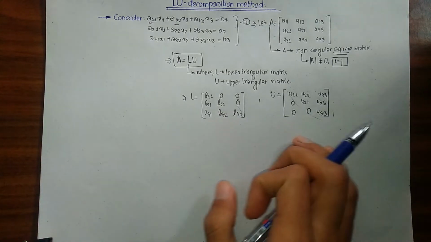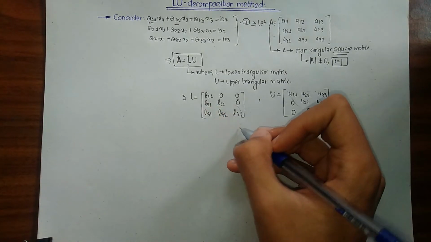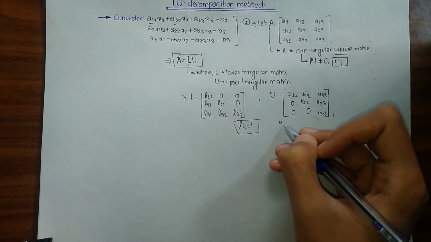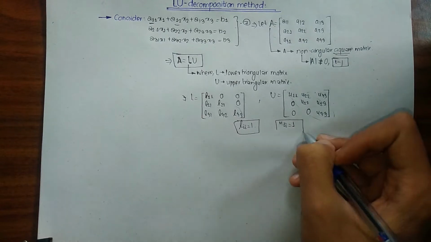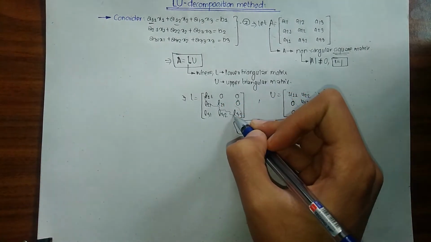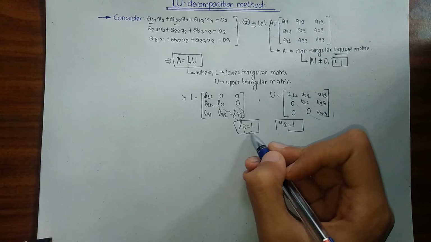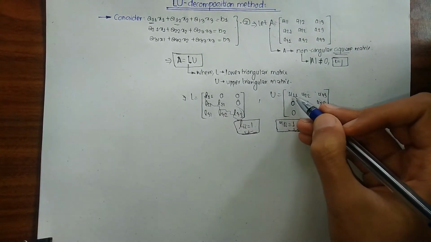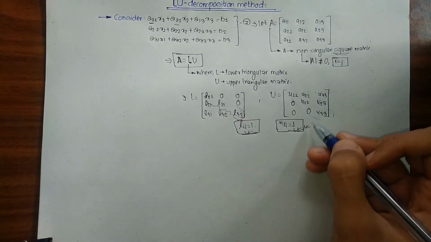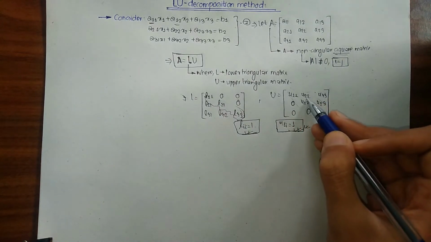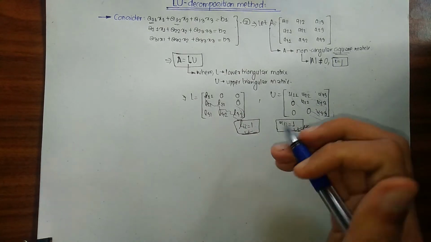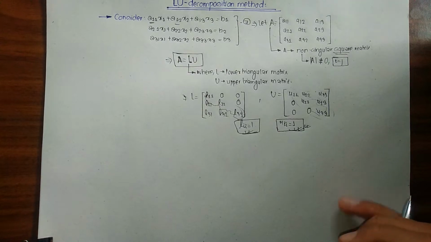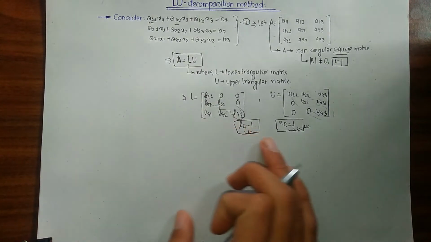So exactly vice versa. Now in our question we are going to get such as Lii equals 1, or sometimes Uii equals 1. What does this mean? In our main diagonal we are going to place 1, 1, 1 if we are given this condition in our question, and if we are given Uii equals 1, we are going to place the value 1, 1, 1 in the diagonal of U over here. I'll explain this further when we do an example. When we do an example, this will be clearer.